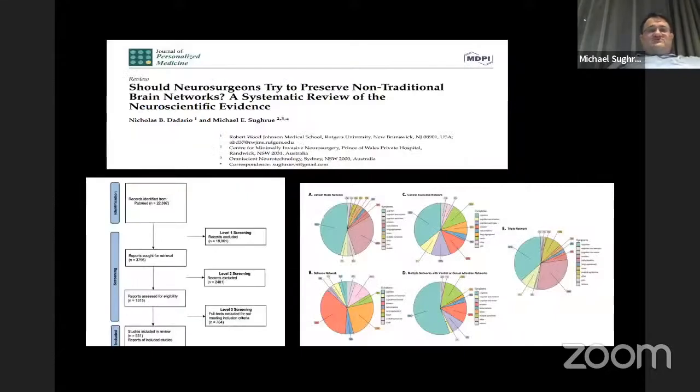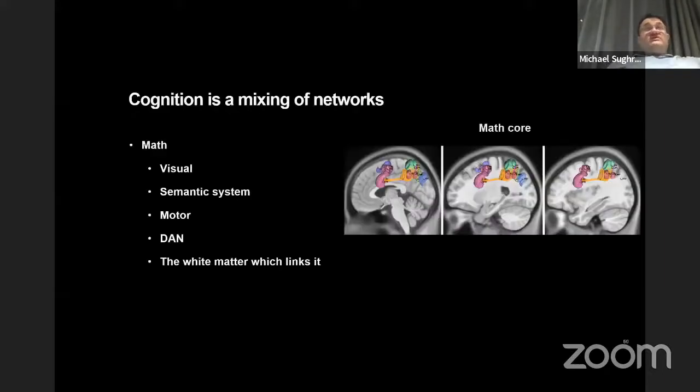But also we have good evidence, and we've talked about this before. Okay. So networks are important, but we know that networks will probably not teach us everything there is to know about the brain. And part of the reason is, when we talk about really higher cognition, things like doing a math problem, they don't map really well to networks. So yes, if you destroy the default mode network, or you destroy the language system, things like math become impossible because you don't have the architecture. But cognition is actually parts of these networks working together in very complicated ways.